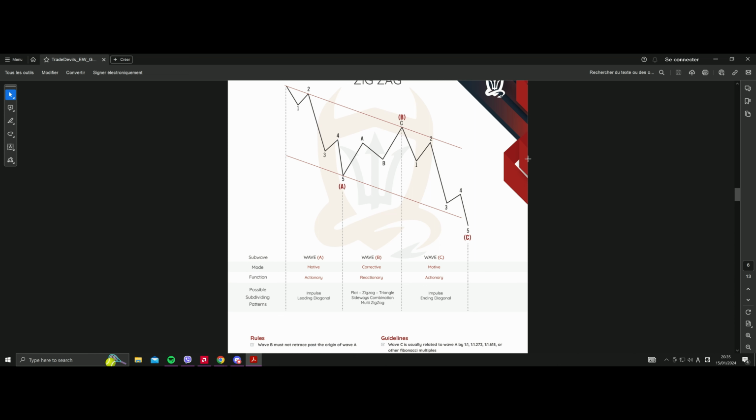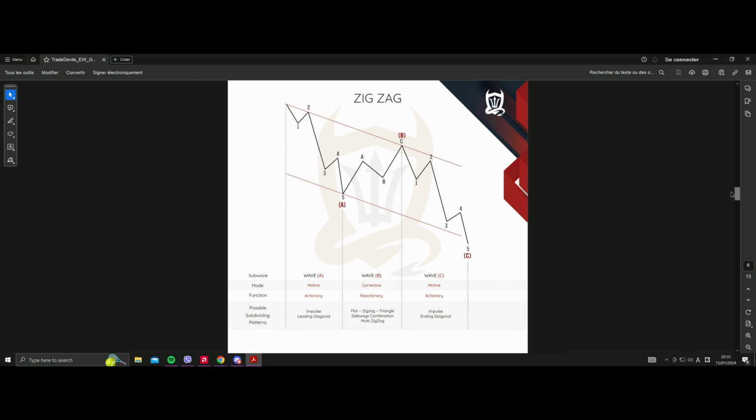To get to the point immediately, a zigzag structure in Elliott Wave is a corrective structure consisting of three swings, so 1, 2, 3, and the structure would be 5, 3, 5. So either an impulse or motive wave, and then any form of corrective pattern. In this case, it's literally a zigzag, so 5, 3, 5 inside, and another 5 waves. It can be an impulse, it can be an ending diagonal.